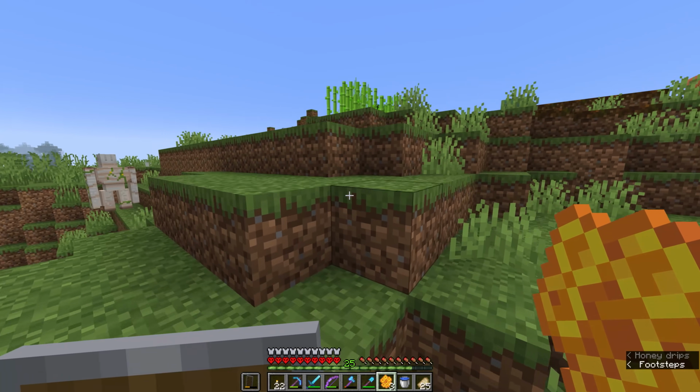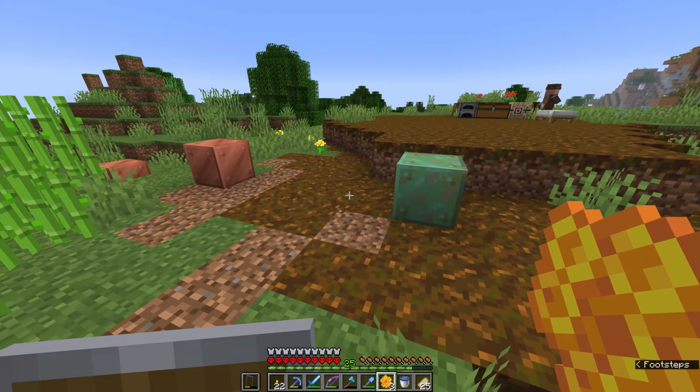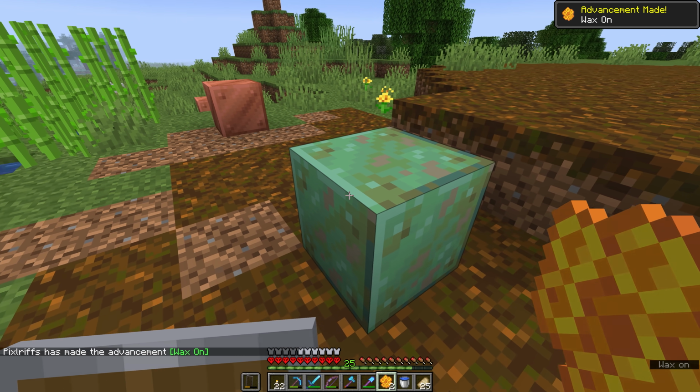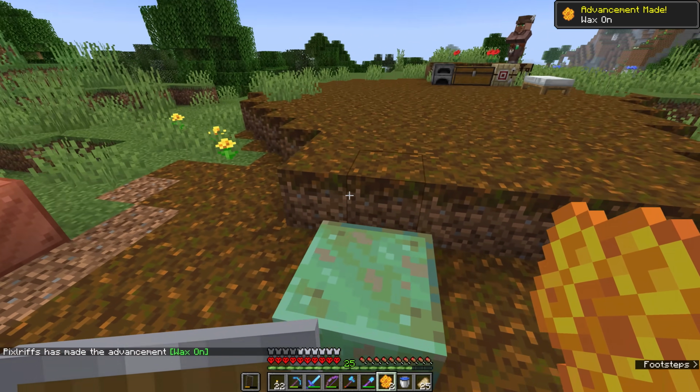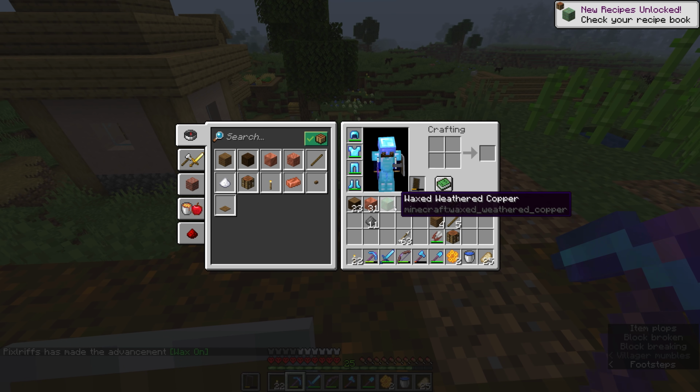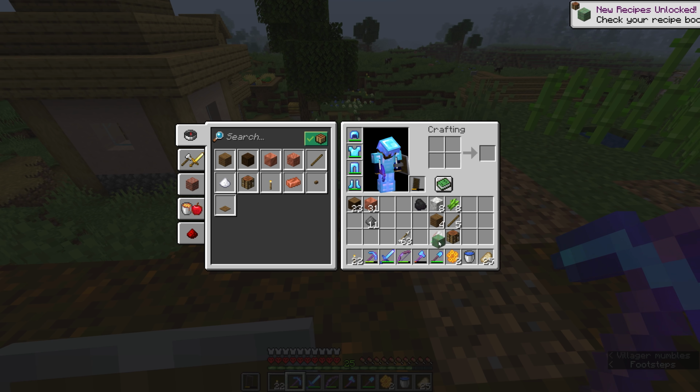And so with that, we're going to be able to walk up here, and if I want to preserve this block of copper, boom, we wax it, and there is an advancement for that as well. Perfect. So now this is going to be a waxed oxidized copper, or weathered copper, sorry, oxidized is the final stage, and that is no longer going to age.